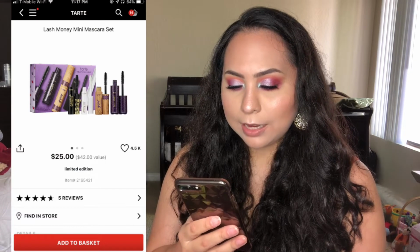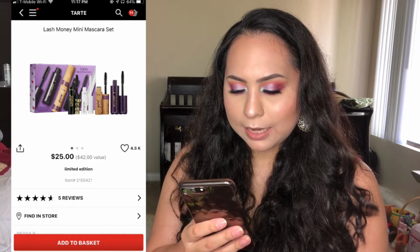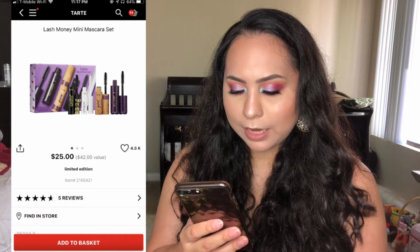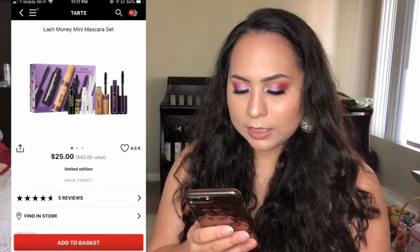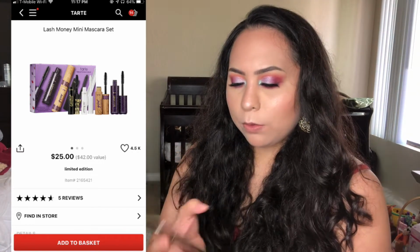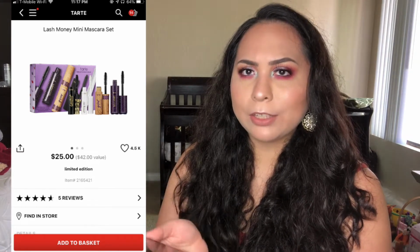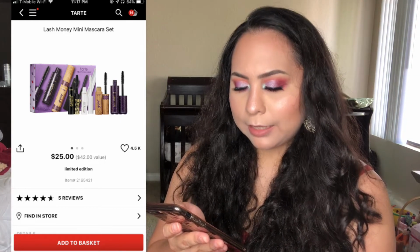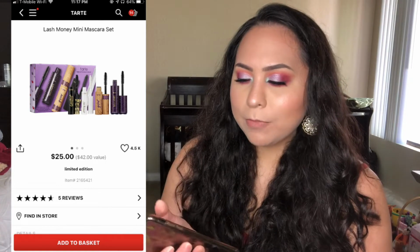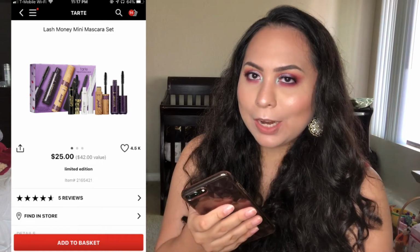So I have this limited edition Lash Money mini mascara set. It's from Tarte, and it has the Lights Camera Lashes, Tarte's Lash Paint Mascara in black, the Amazonian Clay Smart Mascara, and the Opening Act Lash Primer in white. So it has all of those four, and I really just want to try them out. I know I already like the Lights Camera Lashes, the one in the purple packaging. I really like that one already, so I just really want to try it out, you guys.